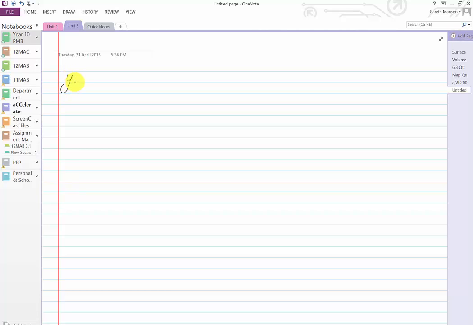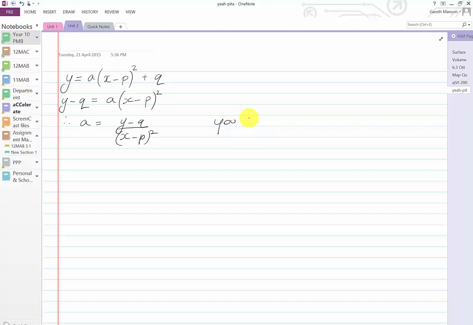So, your mathematical model in turning point form will look a little bit like this. Y equals A(X minus P) all squared plus Q, where P and Q are not variables, they're your constants that represent your turning point. I'm going to rearrange it, so I'm subtracting Q here. And then I'm going to divide by (X minus P) all squared, which leaves A equals (Y minus Q) over (X minus P) all squared. And A is currently the only constant that I don't actually know.